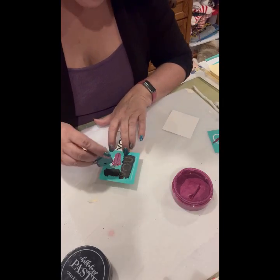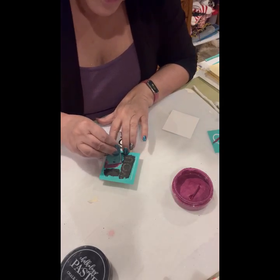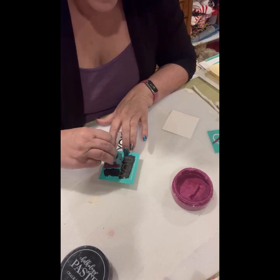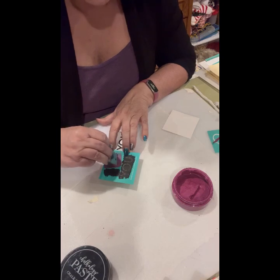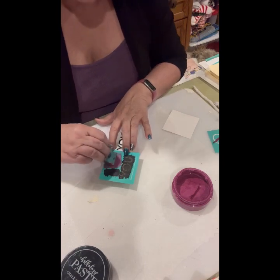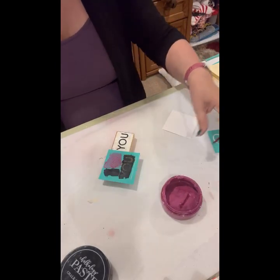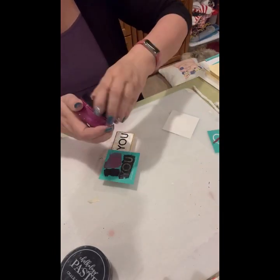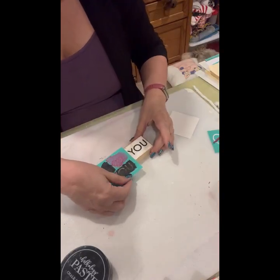and do the heart. Now you can do this, you know, you can do Cricut machines, stickers, whatever, but using up the little scraps of wood is so cool. I mean, it makes everything so cheap because it's like free stuff, and it looks great.